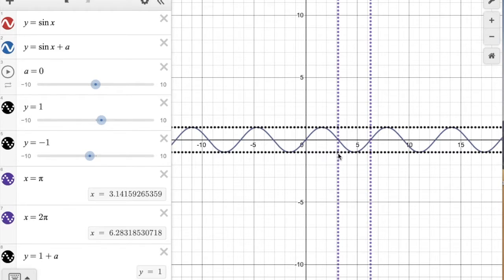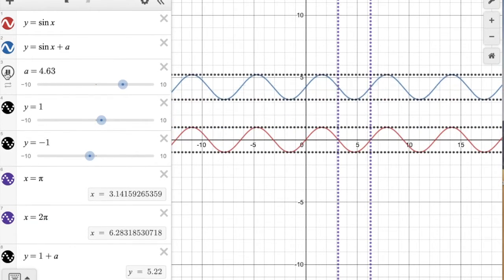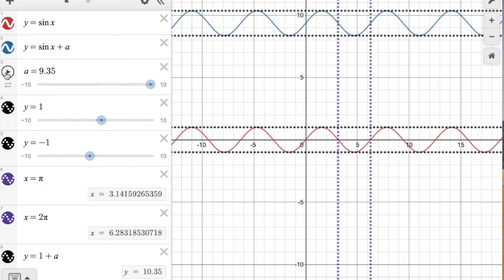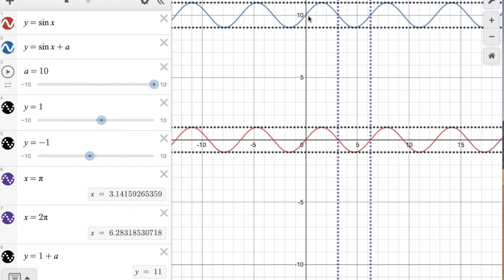and y = -1, which are the peak and the trough of this curve. And in this line means pi and 2 pi as usual. So when a increases, you can see that the graph moves upwards, right? Let's see what happens when a equals 10. You can see this line, y = 10, is exactly the same here, and here is exactly the same. It's not stretched, but the whole graph just moves vertically upwards.